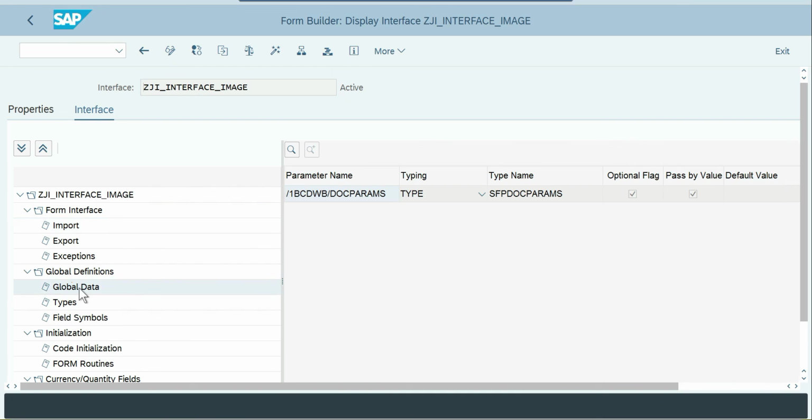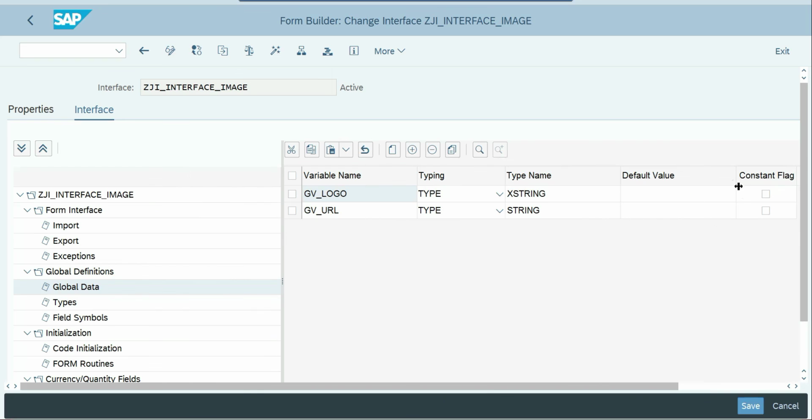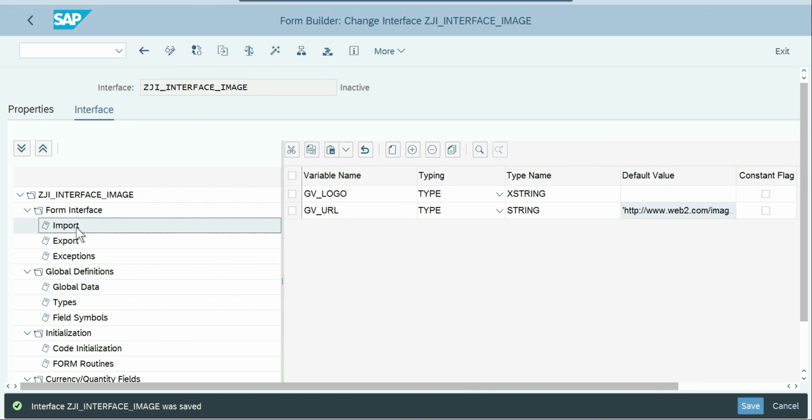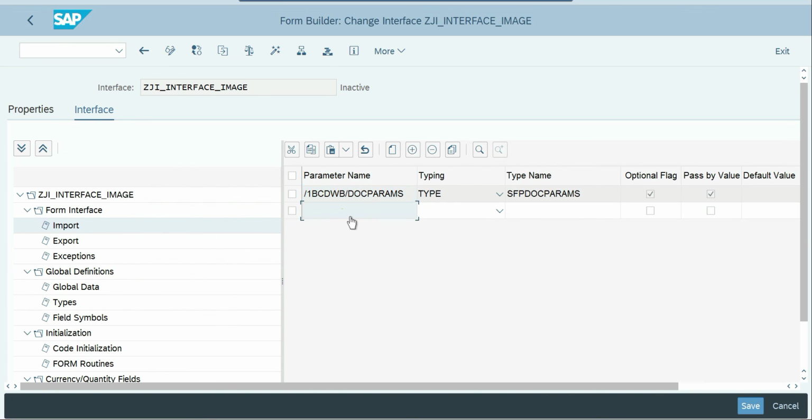So your URL is constant, it's static, maybe HTTP www.company something, dot com, and then images like this. It's common, and I'm going to receive the image file here.